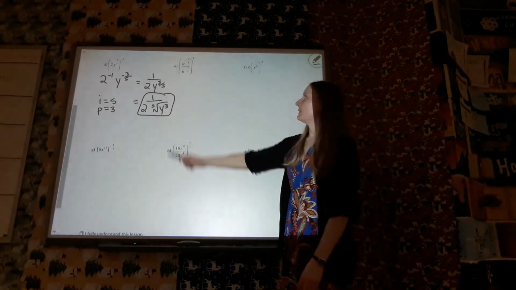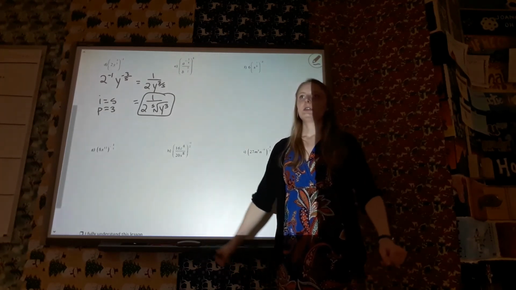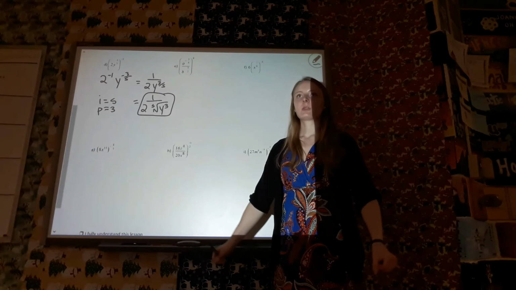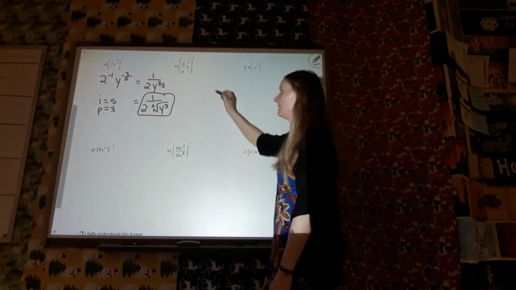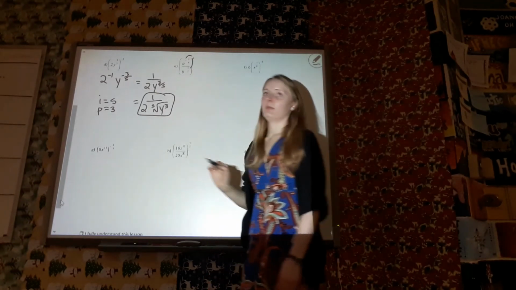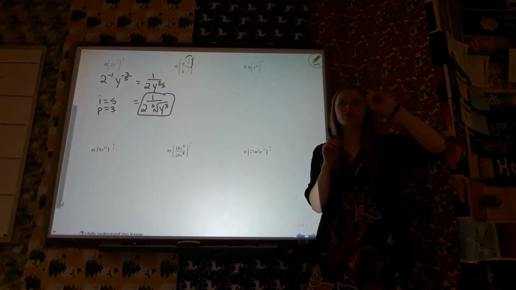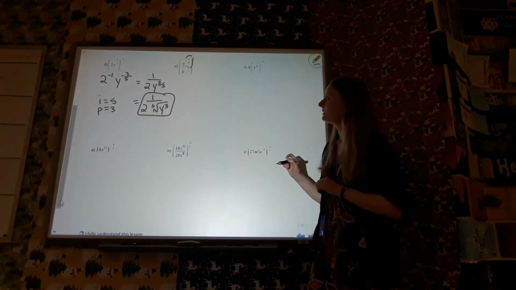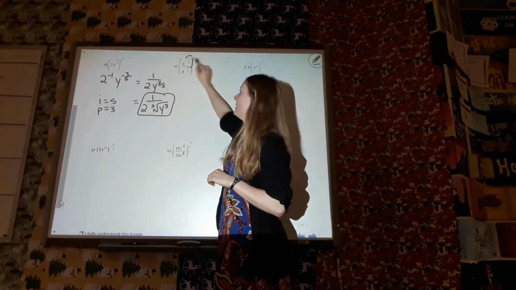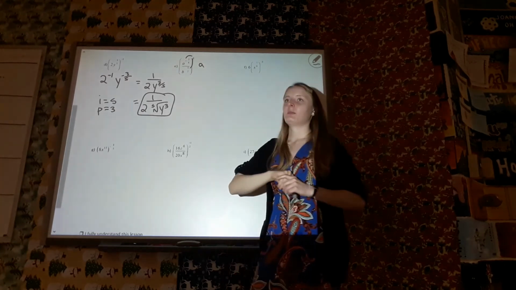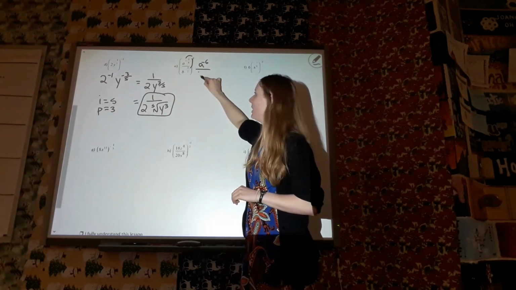Okay. Now, what about this one? What would I do first? Distribute the 8 to both of them. Because there's no addition or subtraction, you can distribute the power to both. Please make sure you guys are writing along with me. Got the sleepy heads in here. Please make sure you're writing along. So 8, again, when you have a power to a power, you have to multiply. So it's going to be a on the top. What's going to be the new exponent if I multiply times 8? Okay, then on the bottom.